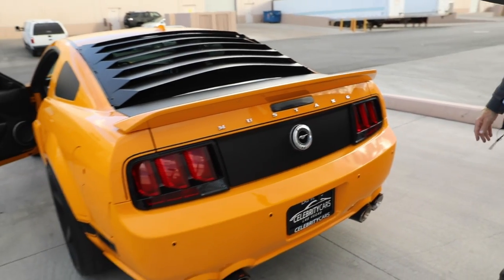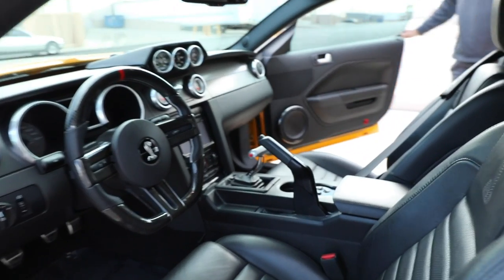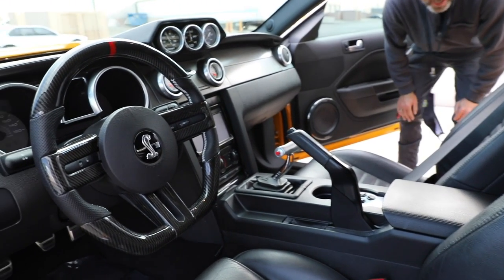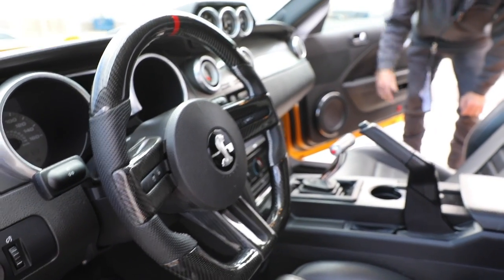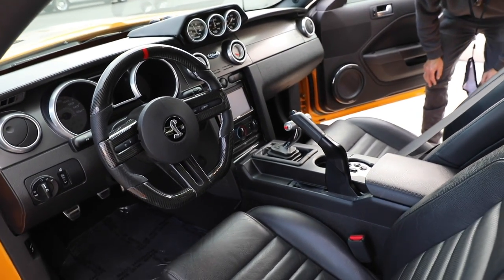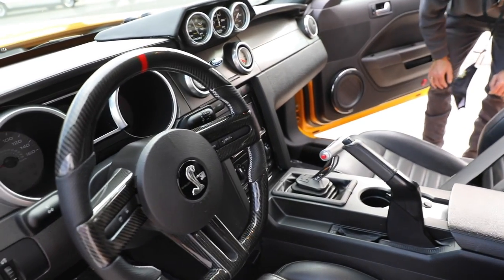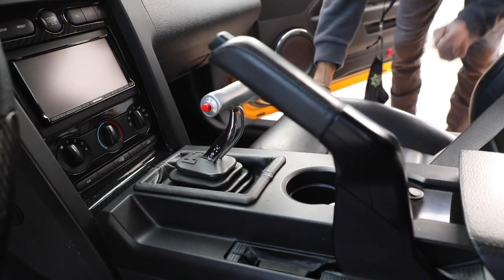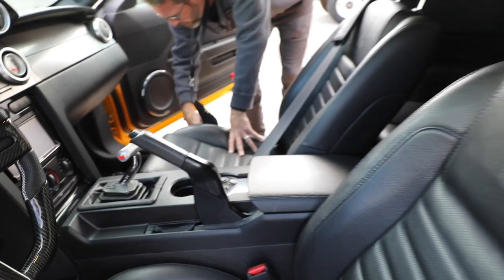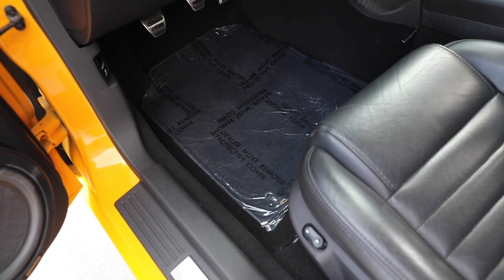And I'm gonna open the passenger side door and I'll meet you over on the driver's side. I come over here to open up the passenger side so you can see inside a little bit better with the light that we have to work with today. We got a couple clouds, a couple little rain showers scooting by, so it's not as bright in here as it normally is. But I'm gonna take a look around. You and I are looking at the condition of the interior together for the first time. I've only been in the driver's seat for just a moment. But other than that, the carpet all looks terrific. There's a small mark in the carpet over here on the passenger side that you'll take a look at in just a moment.